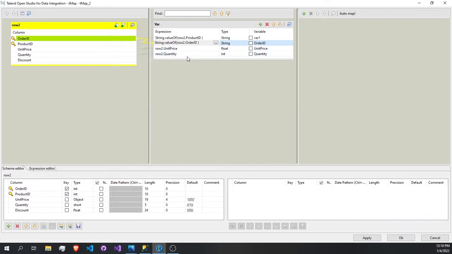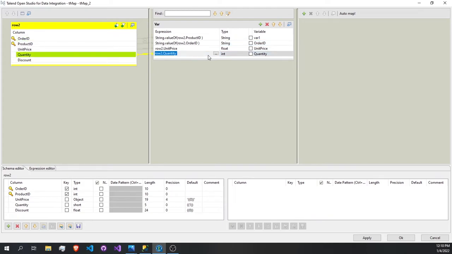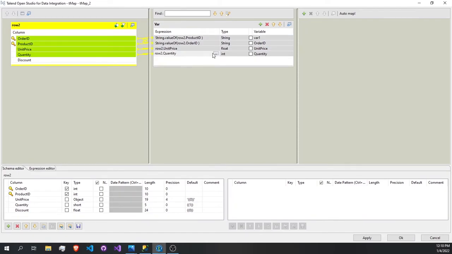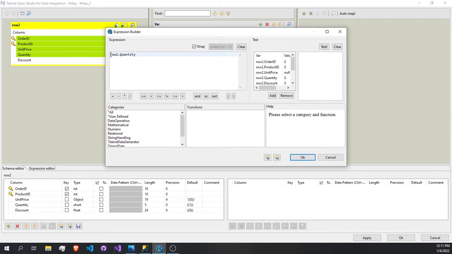And now we need to convert the quantity, not from float, I mean from the short to integer. And we do that by using the constructor of the class Integer. What I mean by that is we create a new instance of an Integer, because there are several ways to convert data.